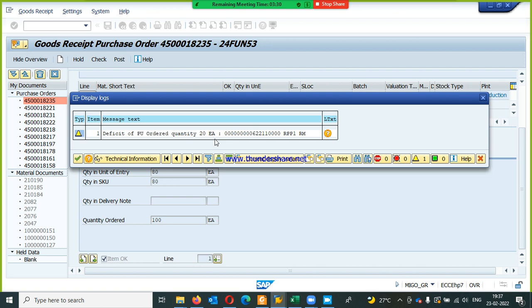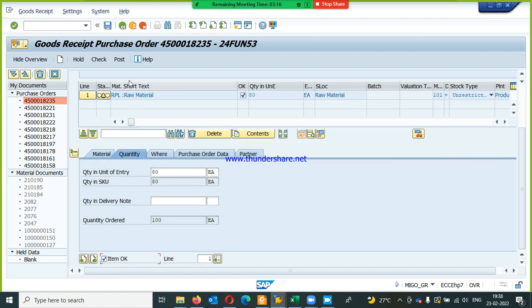We ordered 100 quantity, but we received only 80 quantity. So there is a deficit. Deficit means lesser than order quantity, right? Just ignore the warning and click on post.